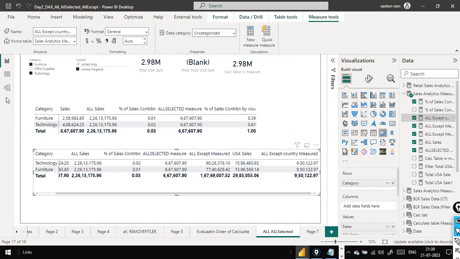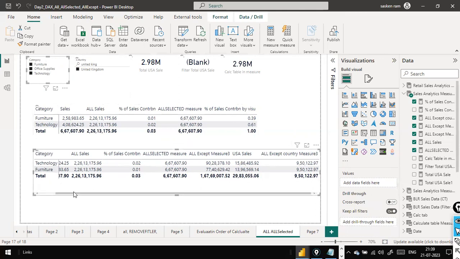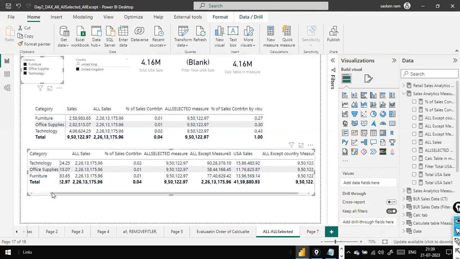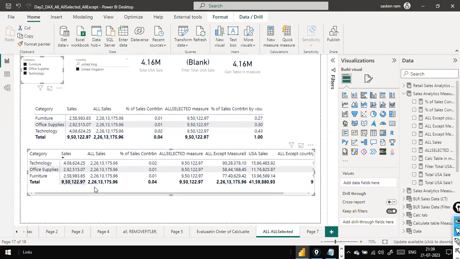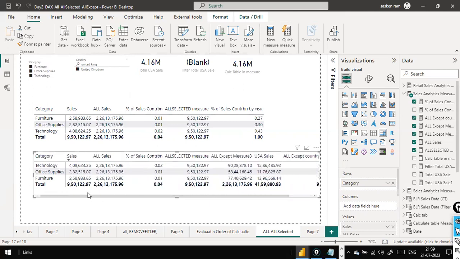It removes the filter and simply tells you, in the United Kingdom, all the categories put together. Is that what it's showing? For that, you can click on this office supplies, and then you just see here, and yes, what I said was correct. Okay, it ignores this one. Previously I did not tell this answer. Now I got the answer.